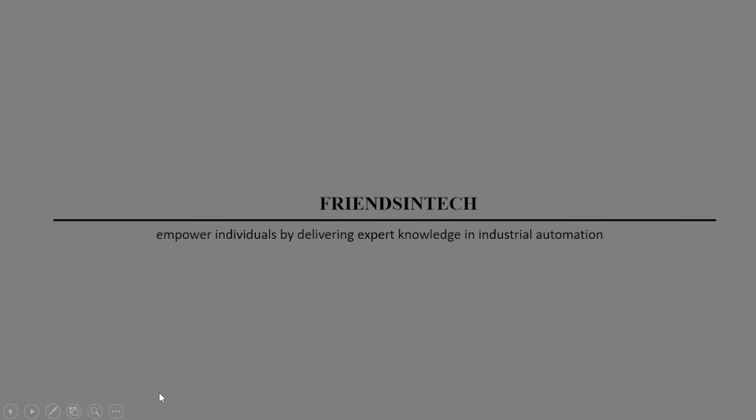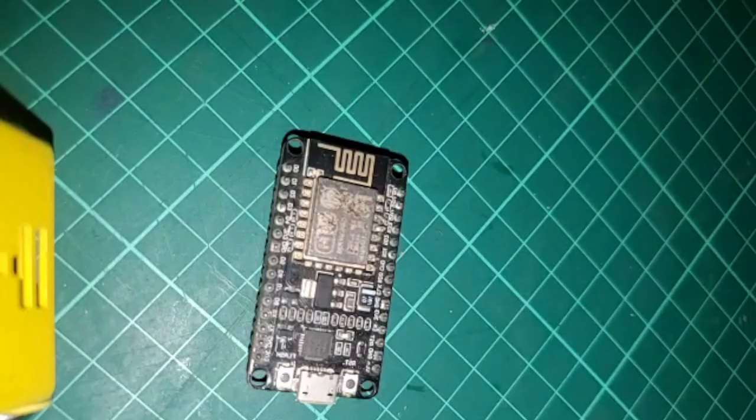So in today's video, we want to connect ESP8266 with a Django website. How can we connect ESP8266 to a Django website this year?